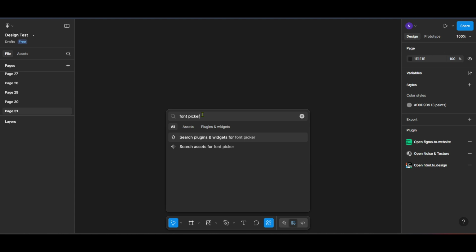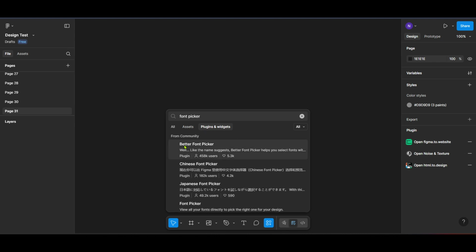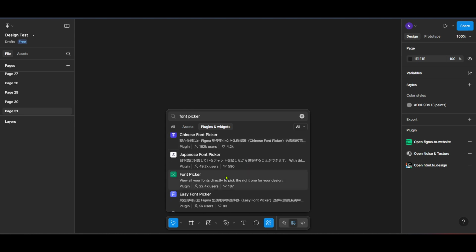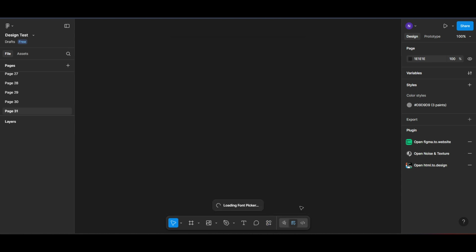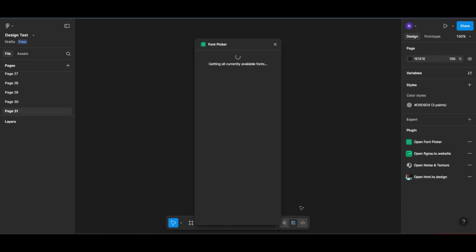Once you've located the font picker, click on it. This will open up a variety of font options that you can implement in your project. Here's where Adobe Creative Cloud comes into play. If you have the Adobe Creative Cloud app installed on your computer, ensure it's up and running. This will synchronize all the Adobe fonts directly into your system, enabling seamless access from the font picker in Figma.